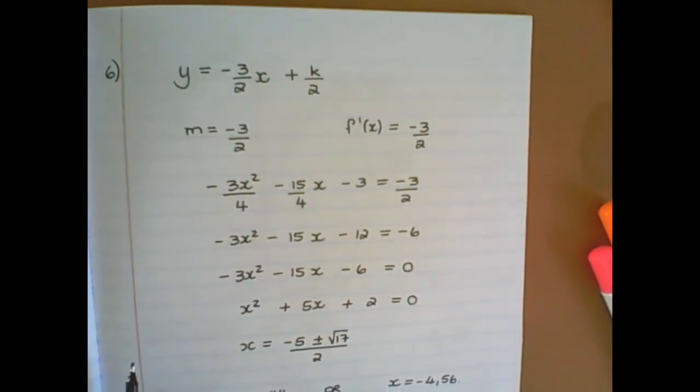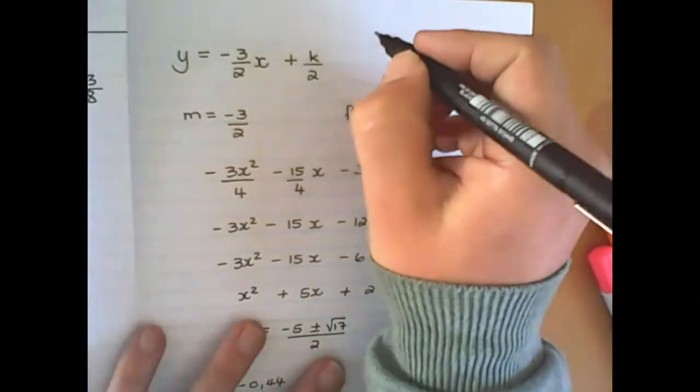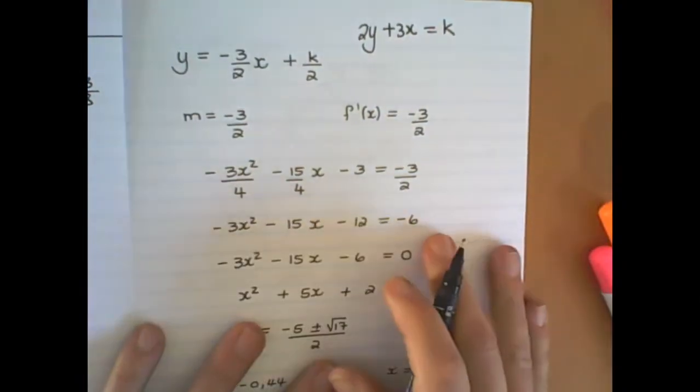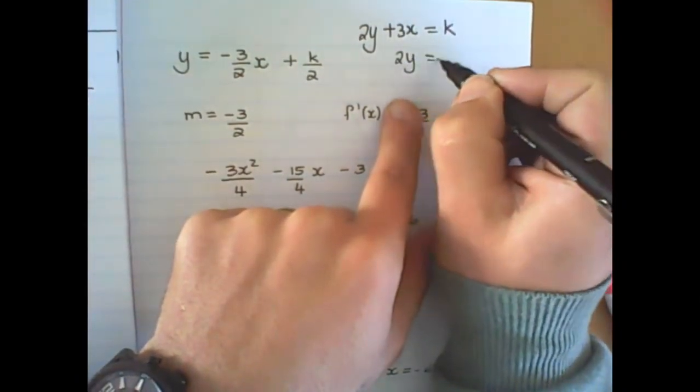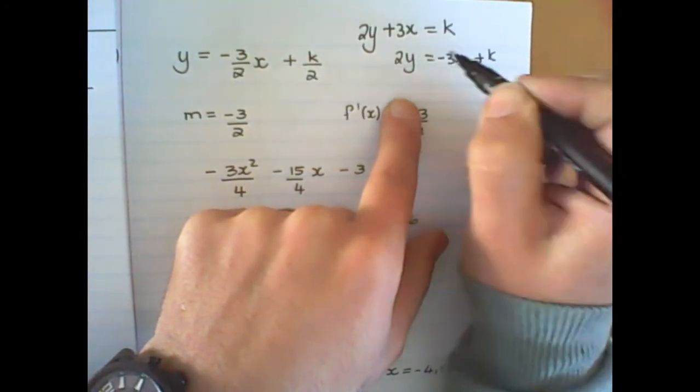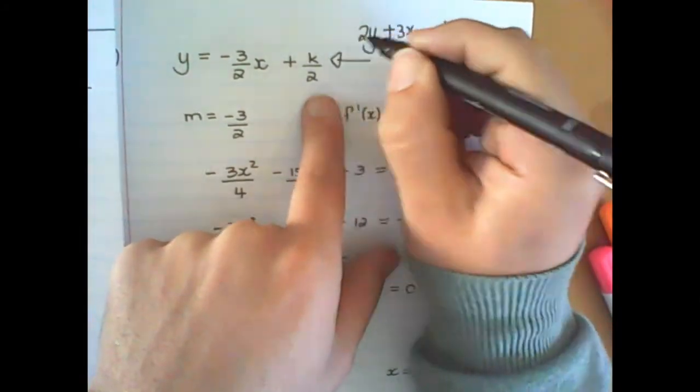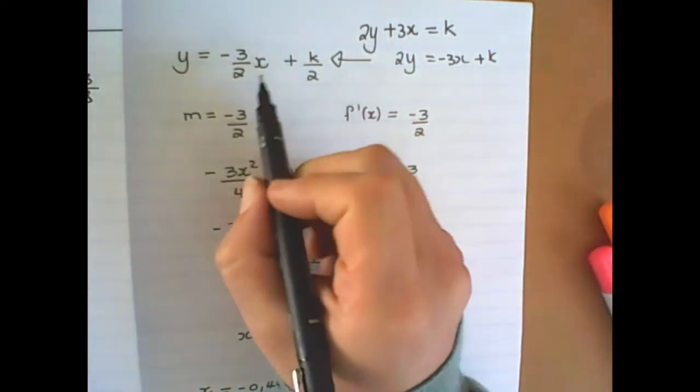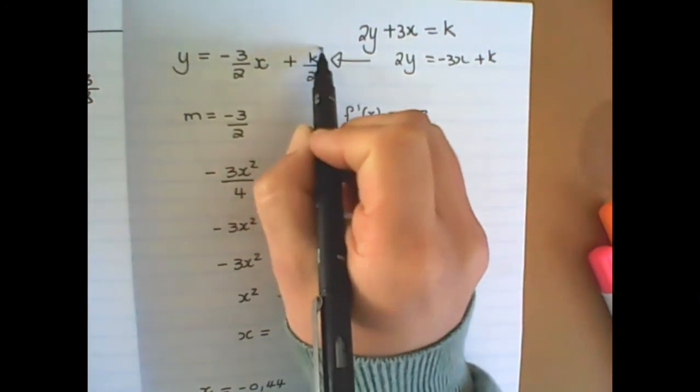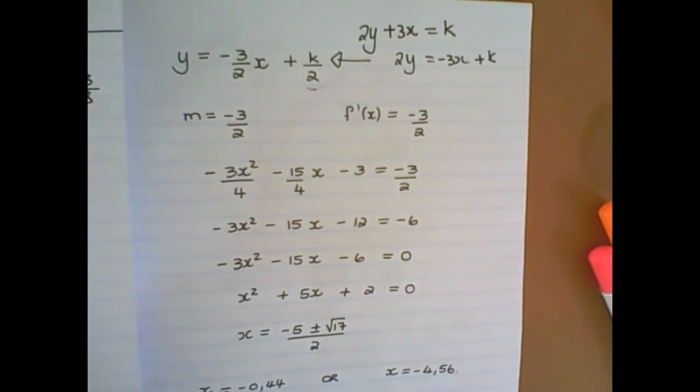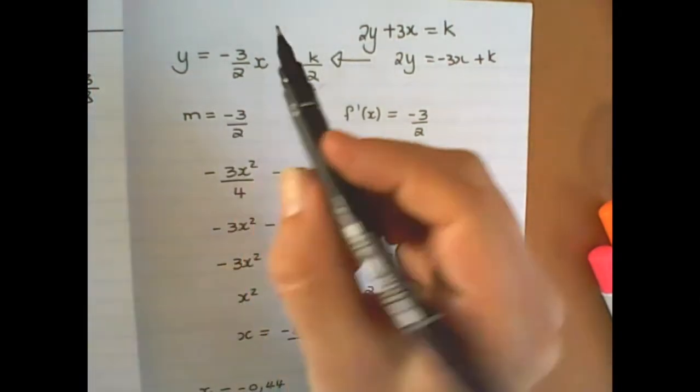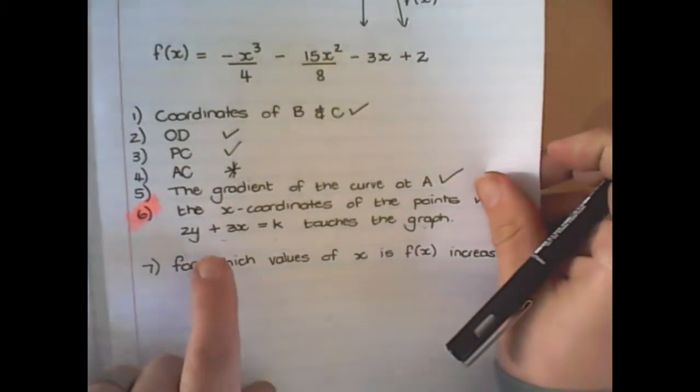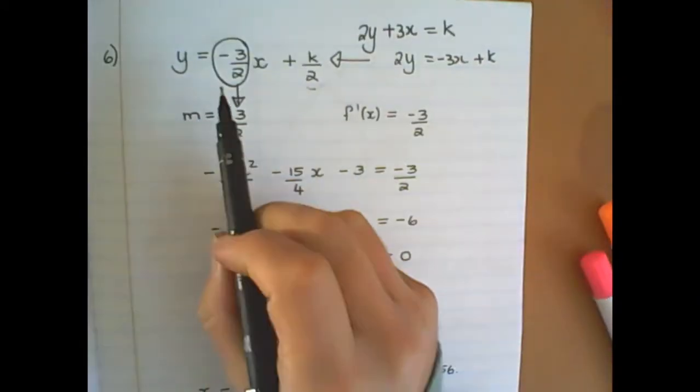So what I did first is I have 2y plus 3x is equal to k. And I rewrote it as 2y is equal to 3x plus k minus 3x plus k. Now divide everywhere by 2 to rewrite the line which they are referring to in standard form. This is now y is equal to mx plus c. So I know that the c value that I want to calculate is the y-intercept. Then, I also use this part of the line as the gradient. Okay? I hope you are still following. So I manipulated this equation to find the gradient that I need.